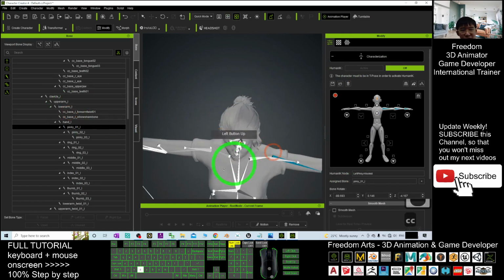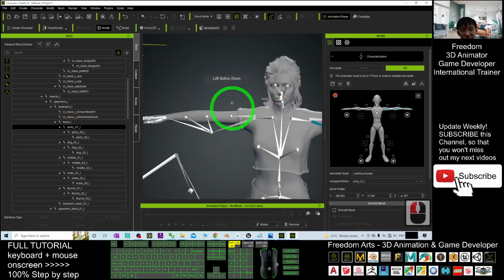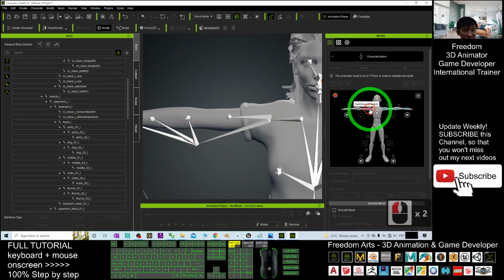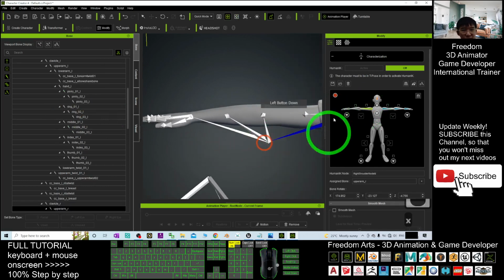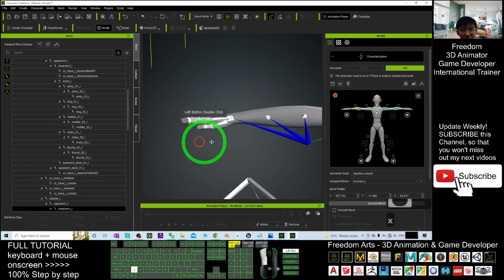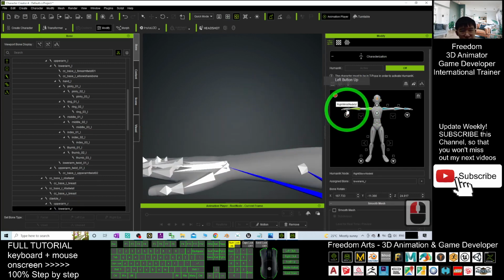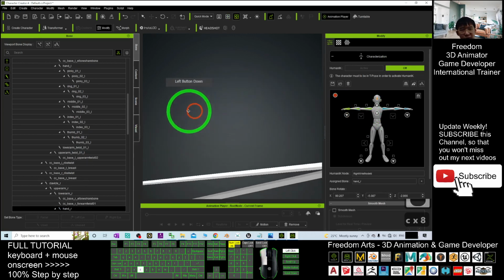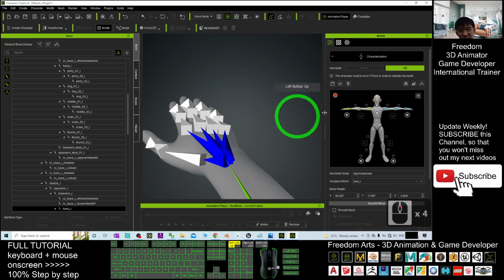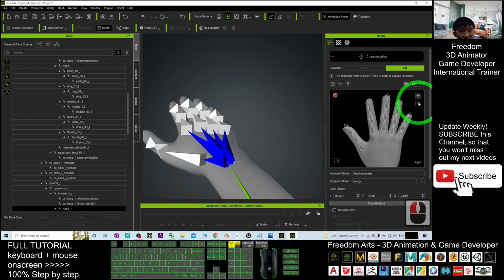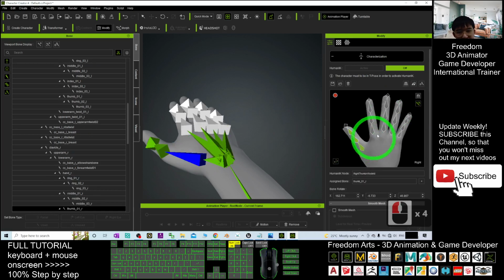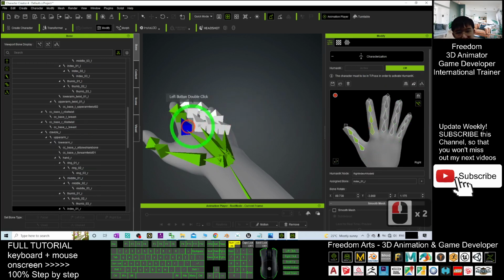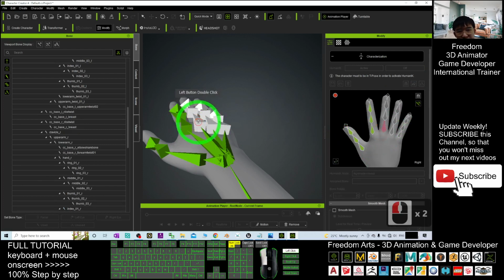So we're back to the previous. Now is at another hand. Double click, double click. Here, double click, double click. Double click here, double click here. Right. We left the fingers. Click here. Make sure you already activate this. Auto assign. Double click, double click. Double click, double click. It automatically assigns the rest of the fingers.